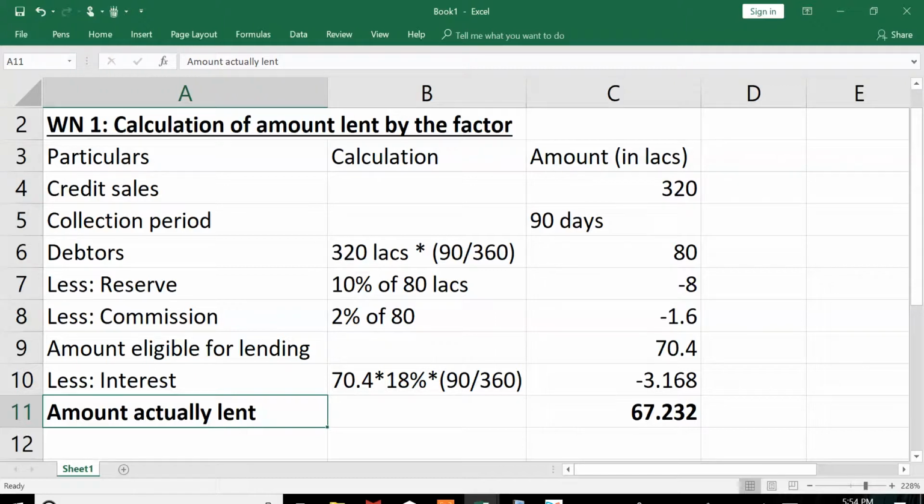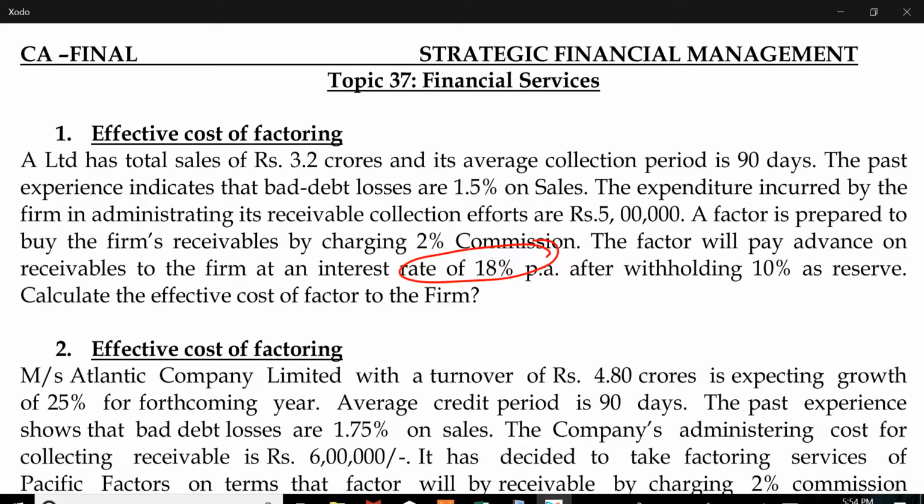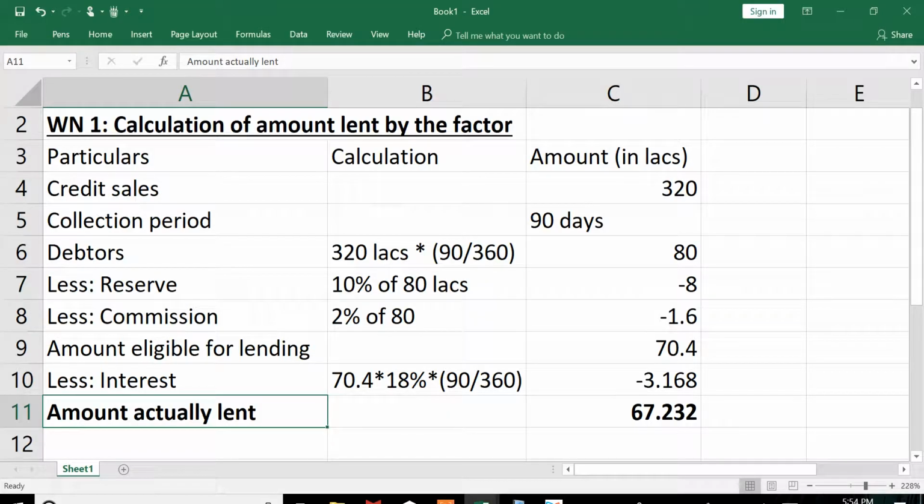Now the disadvantage for me is, one is my commission cost. What you see here is the 90 day cost. So for a year, what you normally do is take this number into 360 by 90, or indirectly it's 2% of credit sales. Indirectly it will become 2% of your credit sales. So that is the next step we are going to do. We are going to calculate the effective cost of factoring.